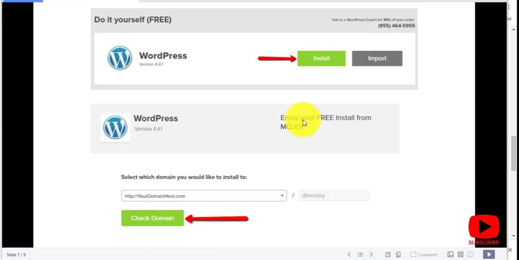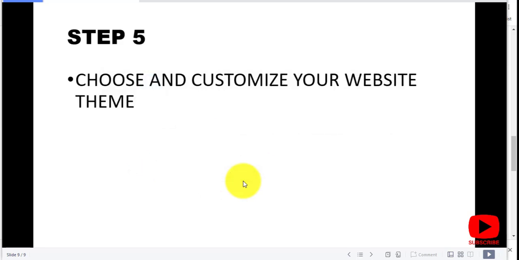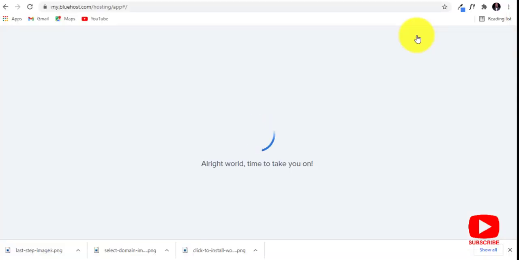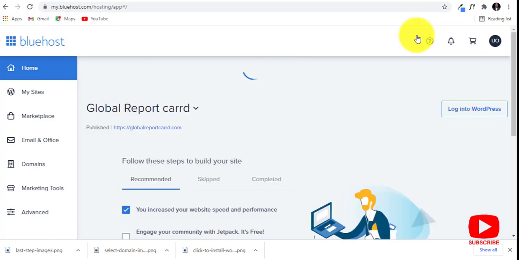We need to click on install WordPress and check our domain name, entering it in the box. Last, we agree to terms and conditions and click on install now, and WordPress is installed. That was quite easy.